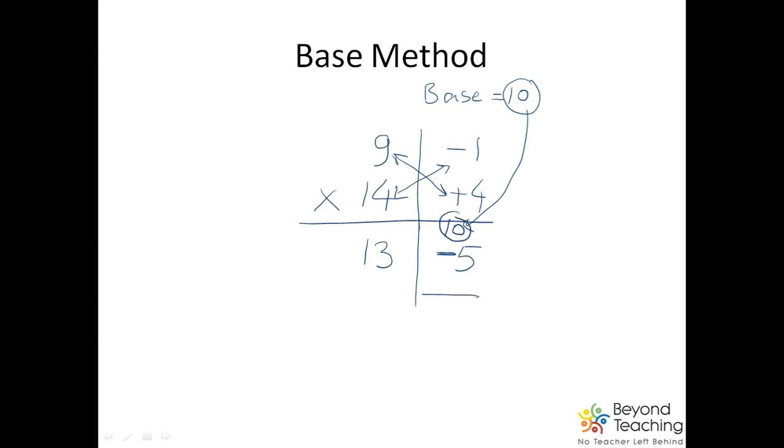Okay. So 10 minus 5 will give you 5. But this 10 has to be borrowed from here, right? From 13. So we'll have to borrow 1 from here. You remember your subtraction method anyways. The conventional subtraction method also works like this. So you need to borrow 1 from here. So this would become 12.